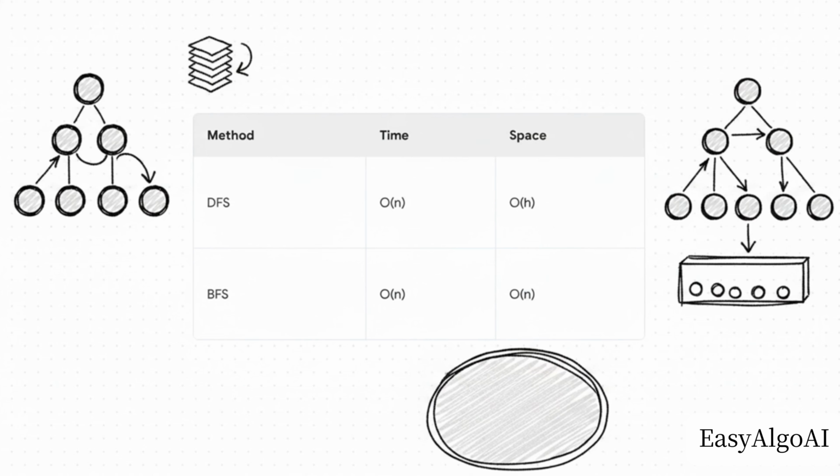But here is the real game changer. The space complexity is where they wildly differ. See, DFS uses the recursive call stack, so its space is limited by h, the max height of the tree. If your tree is relatively balanced, that is incredibly efficient. BFS, on the other hand, has a queue that might need to store an entire bottom level of the tree all at once. In the worst-case scenario, the bottom level holds roughly half of all the nodes in the entire tree, blowing its space complexity up to O of n.